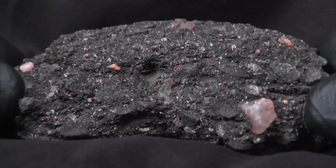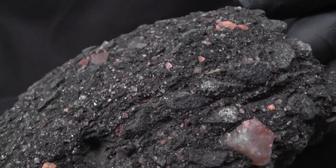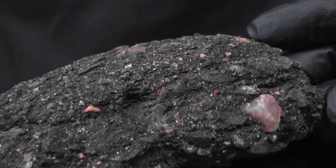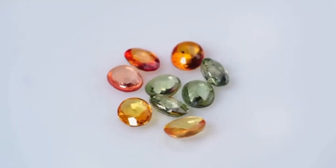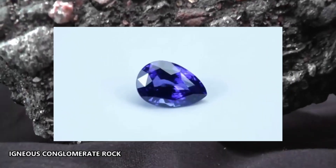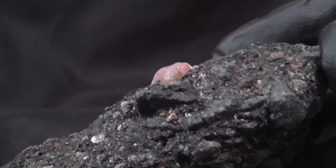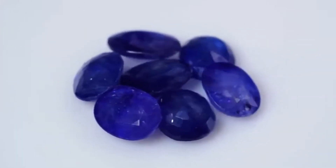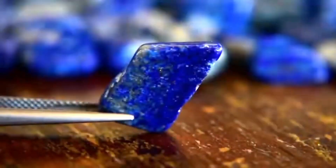Number 6: Conglomerate rock — the junk pile that guards sapphires. Conglomerate rocks are the hoarders of geology. They're made of broken pebbles, gravel, and sand cemented together over millions of years. They look chaotic, mismatched, and definitely not gem-worthy. But in the rich gravels of Sri Lanka and Madagascar, these jumbled stones guard a secret: sapphires. Worn loose from ancient primary deposits, the corundum crystals lodge themselves inside the crevices of conglomerate beds, like forgotten treasures in a geological thrift store. That rock you just kicked aside might hold a blue sapphire worth thousands. These rocks remind us that nature hides its best treasures where we least expect them.